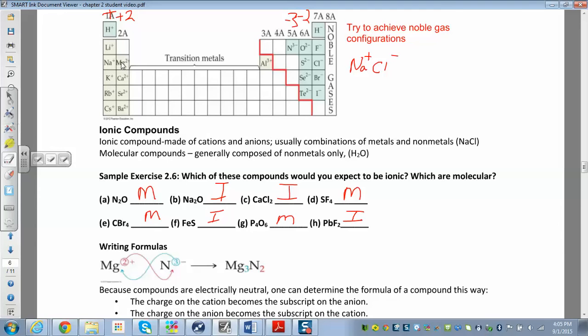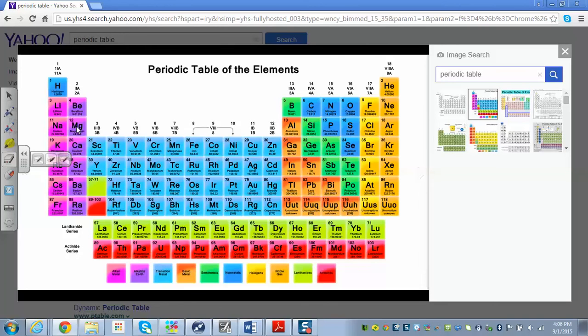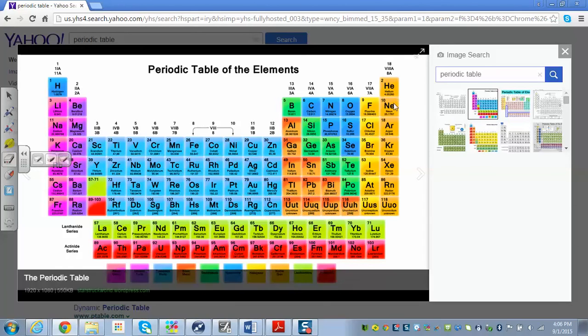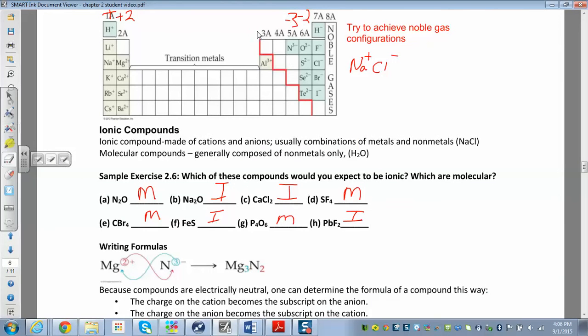So if I said, okay, a formula involving magnesium, then you go and you look on the periodic table. I don't even show you the charges yet. Here, you know that magnesium is in column 2. It's an alkaline earth metal, so because it's in column 2, it's going to have a +2 charge when it forms an ionic compound. So everybody here is +1, everybody here is +2, aluminum's +3, and then working backwards, we have our nonmetals. Skip the noble gases, and then you have -1, -2, -3. So if you can count to 3, you can do this exercise. So +1, +2, aluminum's +3, -1, -2, -3.